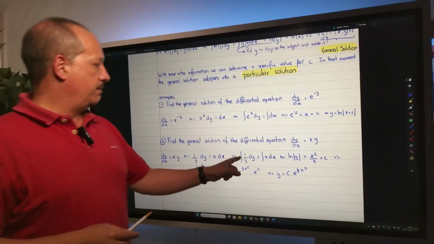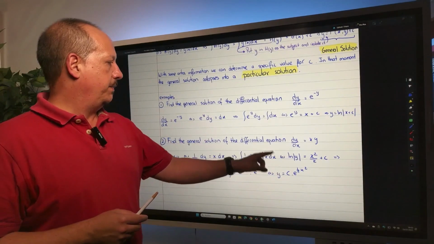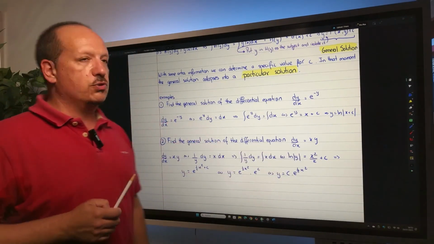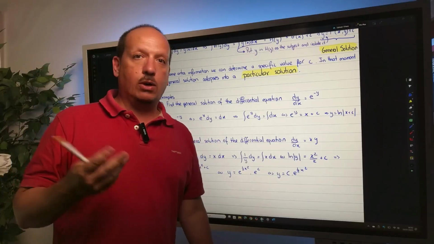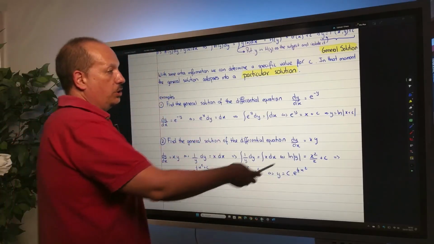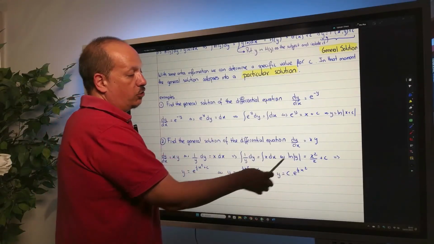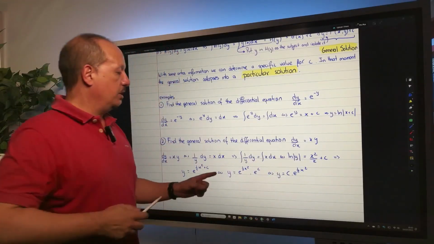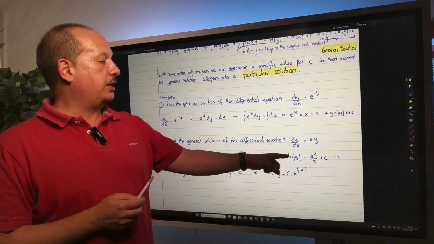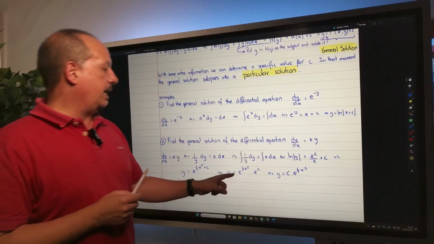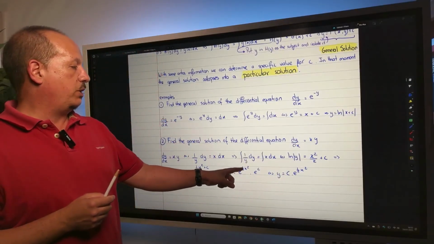Integrate both sides. This will become that. This will become that. I don't want the final expression in terms of natural logarithm of y. I want it in terms of y. So now I do the opposite of what I did before. I apply the exponential function on both sides of the equation. So I'll have e to the power of natural logarithm of y, which is the y that I want. And on the other side, I have e to the power of that expression.